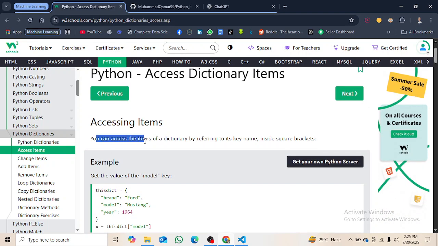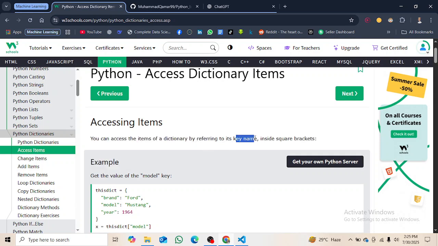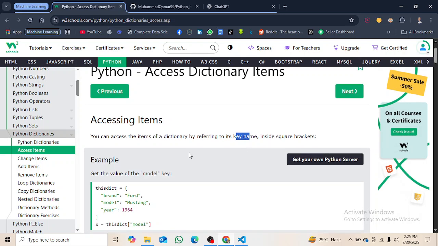You can access the items of a dictionary by referring to its key name. We have already studied it in the last video, so you can check it out. Just like in tuples and lists, we access a value by using its index number.